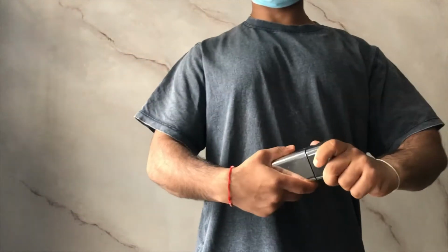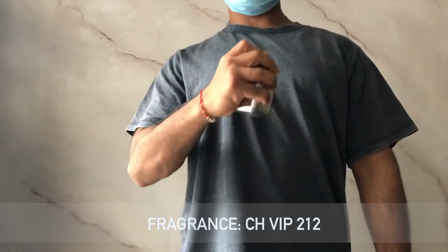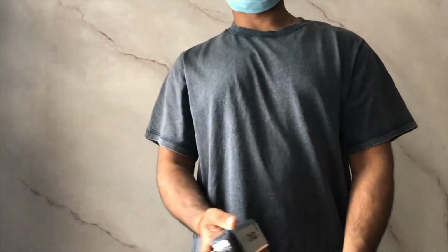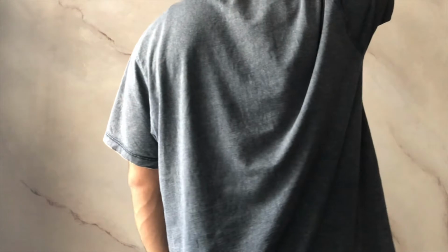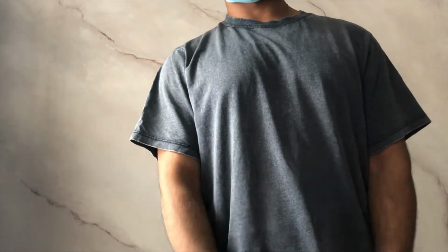Tip number 1, guys, this is what I do first. I want to spray on the main areas, so both shoulders, my arms, maybe on my chest as well. I don't want to put too much, but depending on the occasion you might have to put a little bit more. You can do 2 or 3 sprays on each area, and when you walk by someone, you're leaving a nice scent trail and keeping people confused, like, oh my god, what just happened here, who's this person that walked past that smells very nice. So just make sure you cover the basic points, like the pulse points, and you should be good.